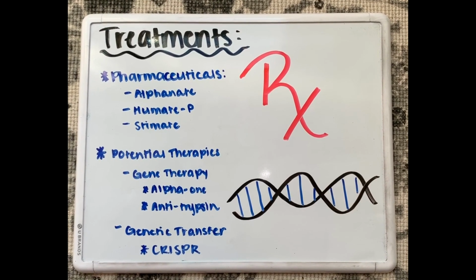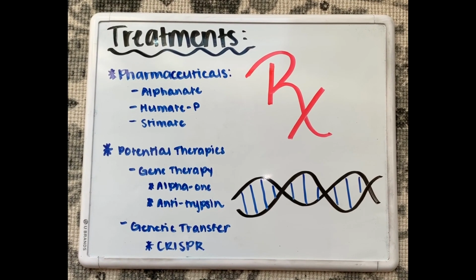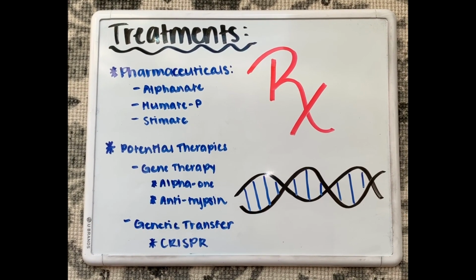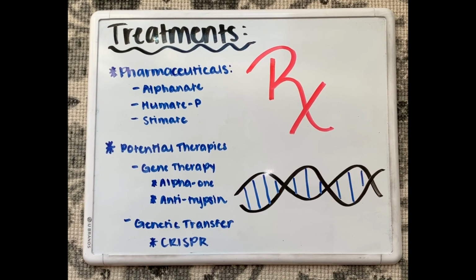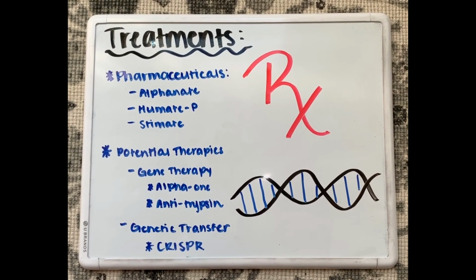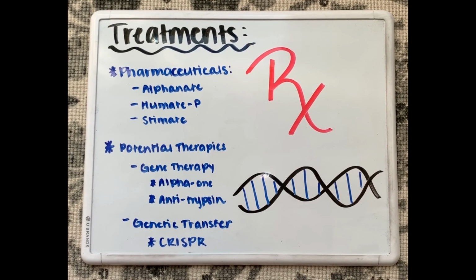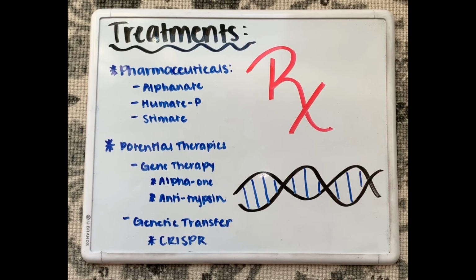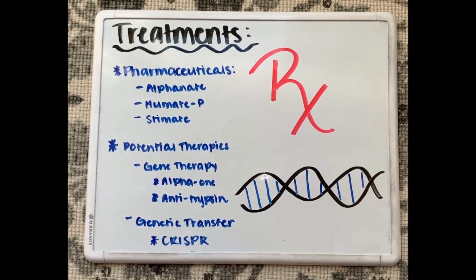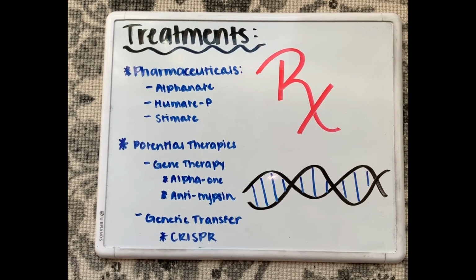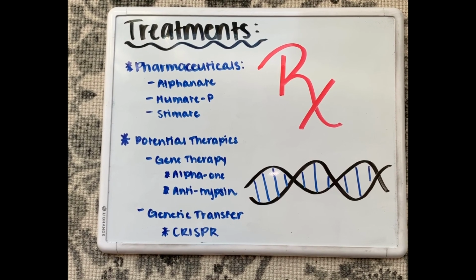Luckily, there are a multitude of treatment options for those affected by this disease, with pharmaceuticals being the primary care method. Drugs that are common include alphanate, which is a clotting factor used for when those with type 1 and 2 are undergoing invasive surgeries, Humate P, which is used in adult patients with either hemophilia A or von Willebrand type 3 due to its ability to prevent excessive bleeding. And finally, Stymate, which is a nasal spray used by those with type 1 when they are experiencing a large gash or cut.